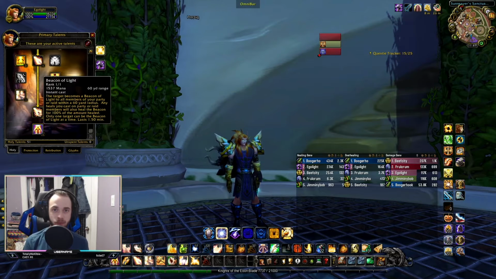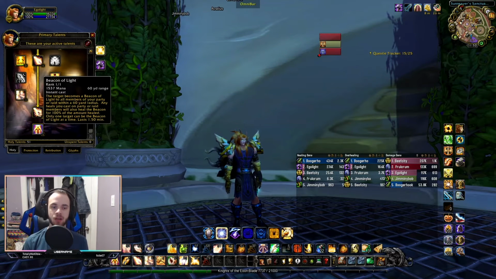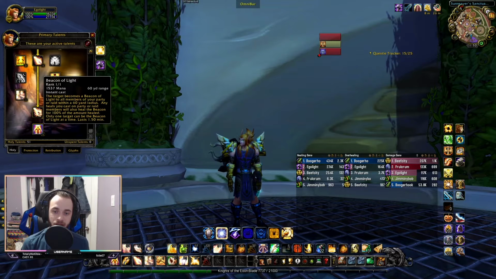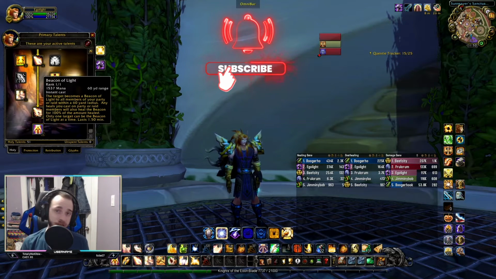It doesn't cost extra mana to heal somebody with a Beacon of Light. You're doing the exact same heal on another person free of mana cost. So essentially you're just getting double the value out of your heals at all times when you have a Beacon of Light on a target. So this is to me the reason why Paladins are so good, is the Beacon of Light. Now I know that Disc Priests and stuff like that have Power Word Shield and all that, but in my opinion, Holy Paladin is one of the top tier, if not the top tier healers in Wrath of the Lich King, and Beacon of Light is the reason why.